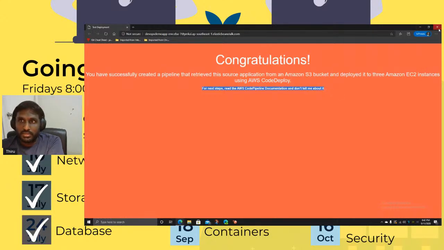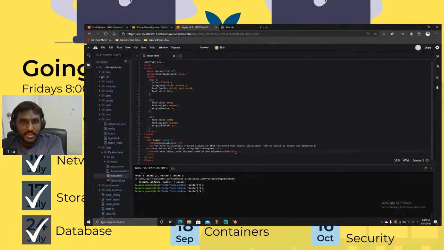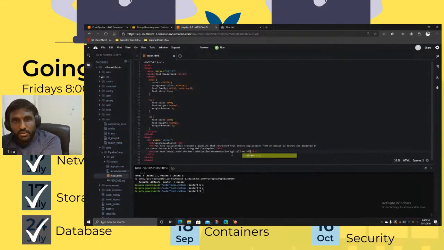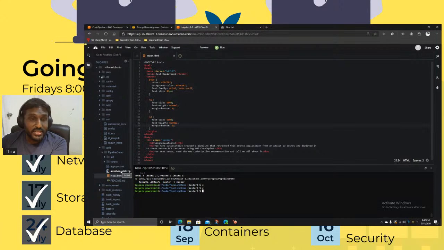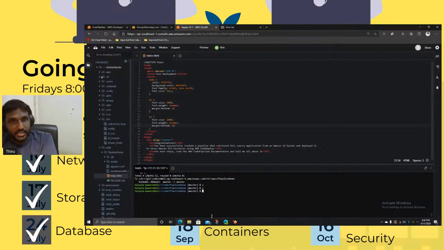So I'm going to close this. I'm going to make a change so that it says, for next steps, read the AWS CodePipeline documentation and tell me all about it. Okay, so I save it. Now, I mentioned that Beanstalk only accepts zip files for the application package.